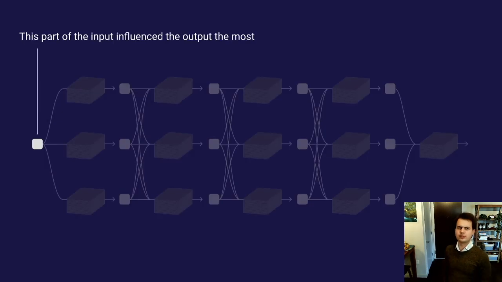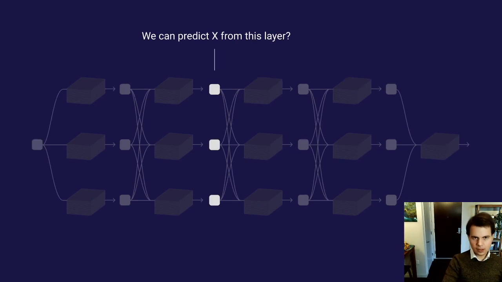A lot of interpretability research is aimed at trying to understand what inputs influence the output the most. If an image gets classified as a dog, maybe we can say that the dog head was the important part, or something like this. We also see research that looks at hidden layers and asks questions like, what can we predict from this hidden layer? There's some variable that we think is interesting, can we predict it from that layer? So that's the probing work.